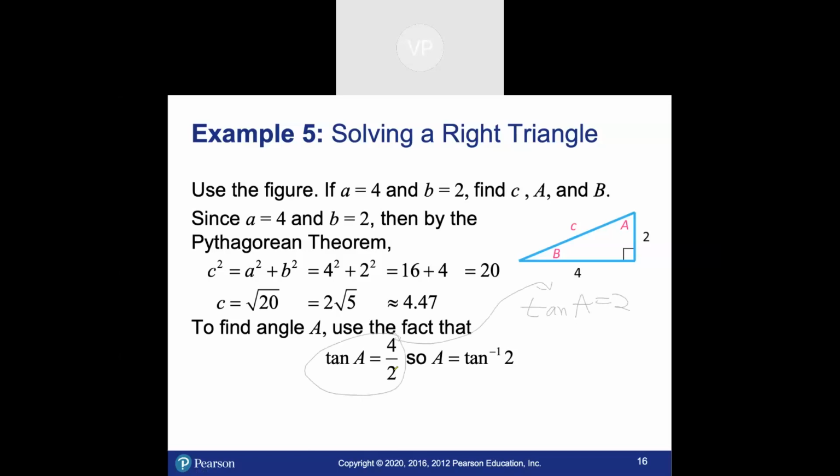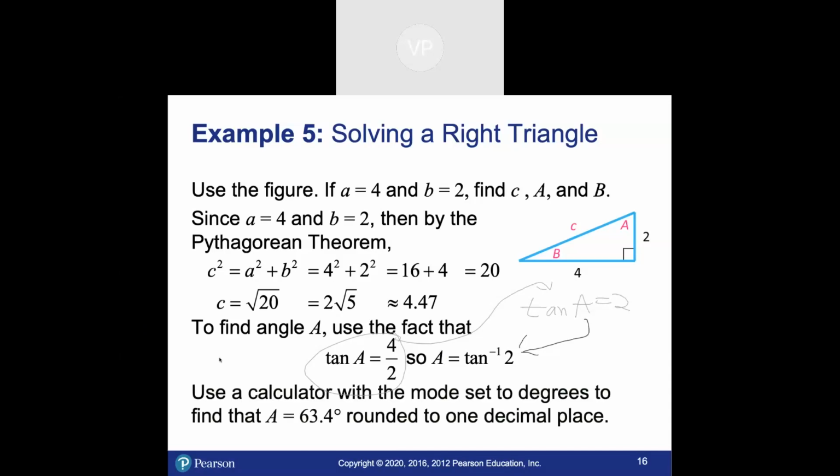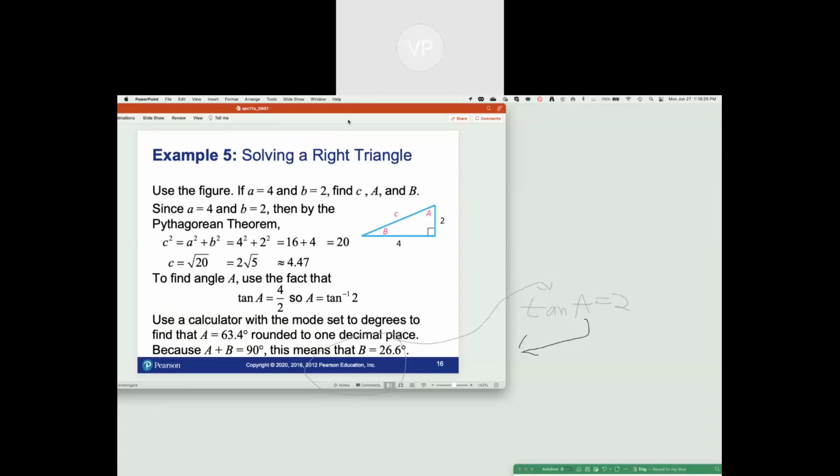But now is where our inverses come in. We've done inverses enough times. This becomes that right here. The inverse tangent of 2 is A, and if we use a calculator you get 63.4 degrees. So remember, inverse tangent is telling you an angle. We've talked about that. A is equal to inverse tan. A is an angle right here. So when you get an answer, make sure you answer it in terms of an angle.